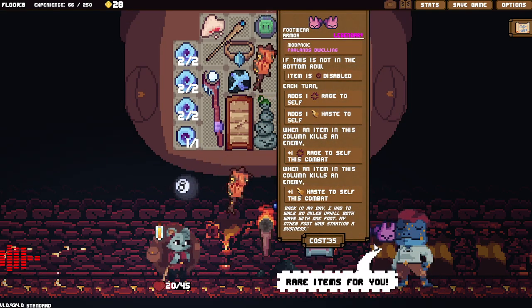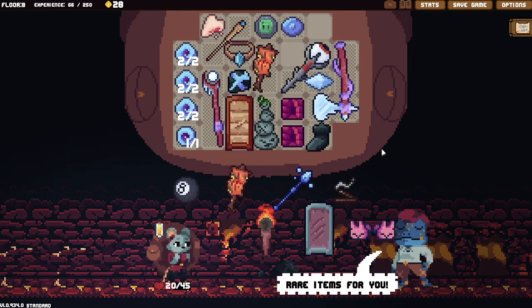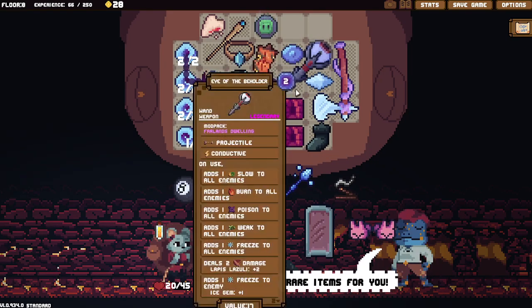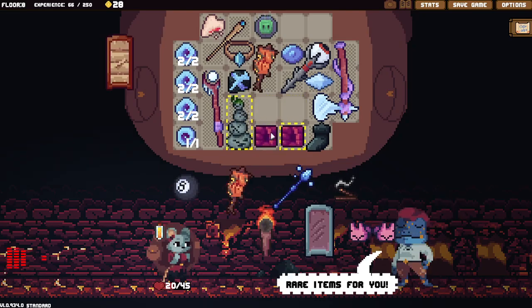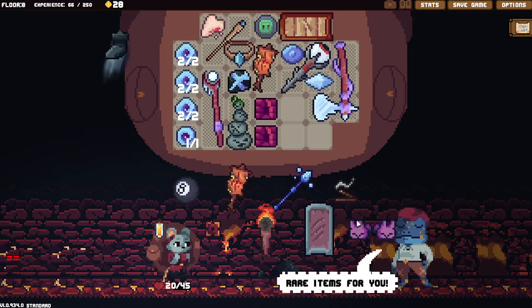They are 2 spaces, I assume. It's so hard to see. There we go, slippers. Yeah, they do take up 2 slots, which I can make work. Ooh, this also adds damage to the wand. Oh, wait, that's crazy. Okay, so we'll do this up here. Get rid of these.